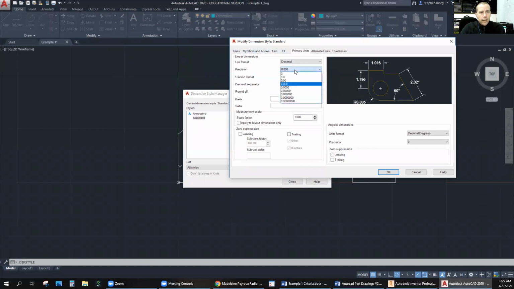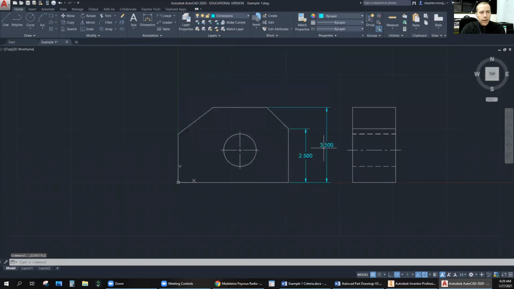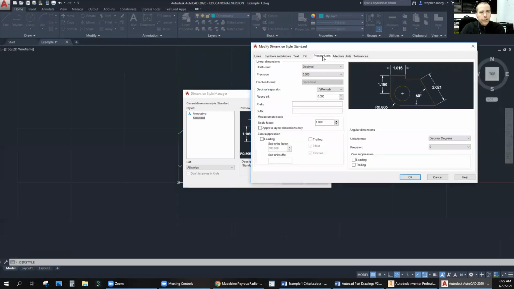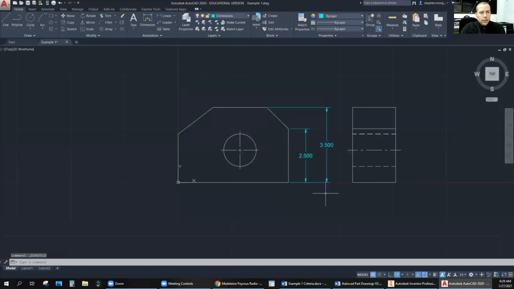So right now I've got 3. You can adjust that. Yours is set to 4 by default usually. Let's go ahead and adjust ours back down to 3. And we'll say OK. And everything will update on your drawing. So I'm going to click through that again. So we're going to go to annotation. We're going to go to the second menu down, manage dimension styles, modify, primary units, and then precision right there. And you can go ahead and adjust that. Okay, so let's get those adjusted down to 3 decimal places.